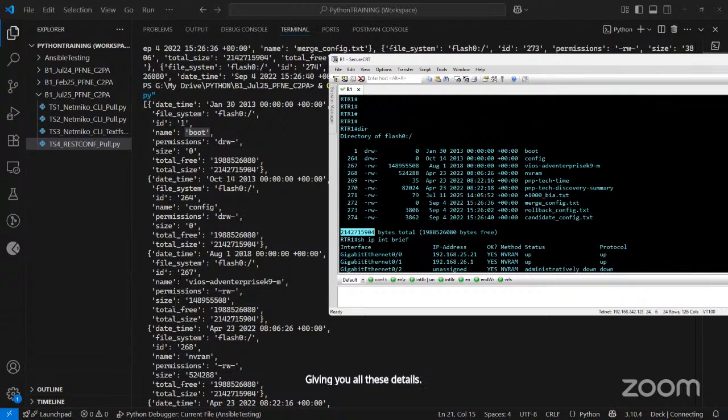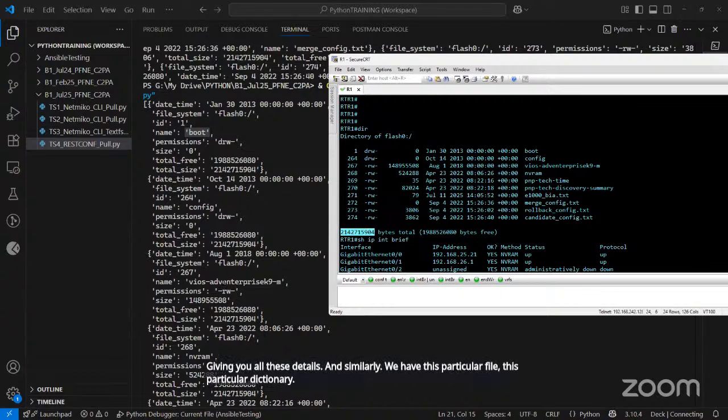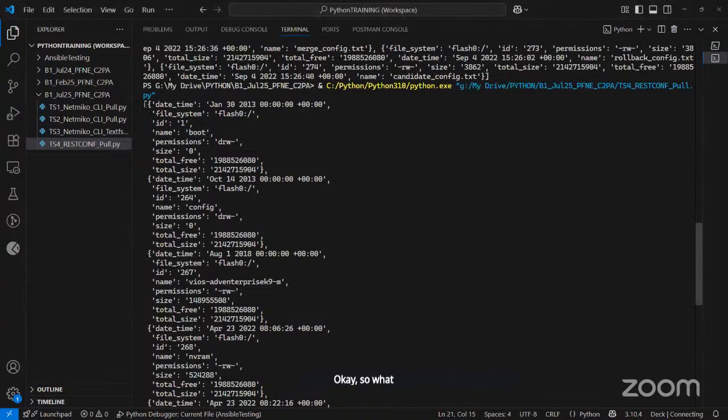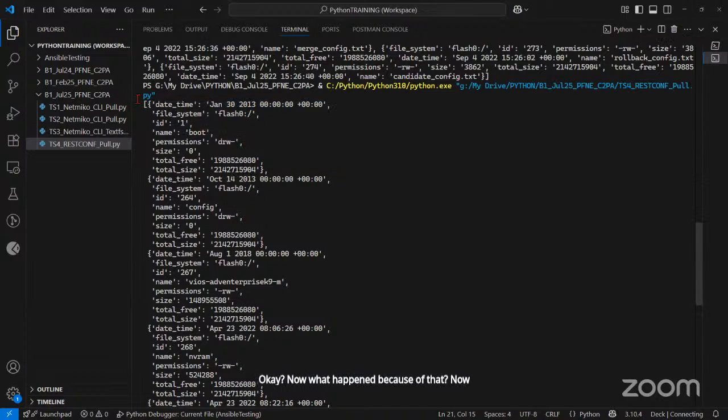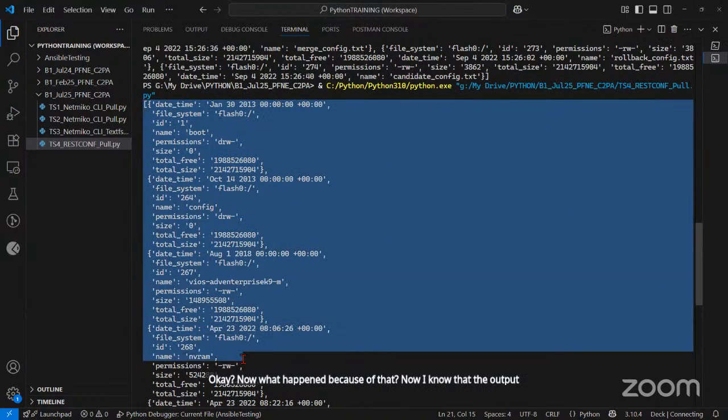And similarly, we have this particular file, this particular dictionary. So what this data looks like is a list of dictionaries, and every dictionary represents one line in the output. Now I know that the output variable is more structured data.